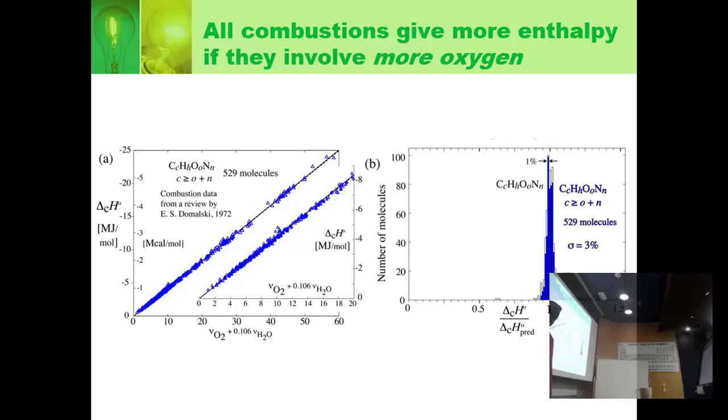And they basically found that there's a straight line between the heat of combustion and not any of the bonds other than the bond of oxygen and a 10% contribution from the condensation of water. So if you just know how many moles of carbon and hydrogen you have, nothing else matters. The nature of the bonds you're breaking doesn't matter. The number of bonds you're forming to make CO2 and H2O, that's what matters, and a little contribution from the H2O condensing.